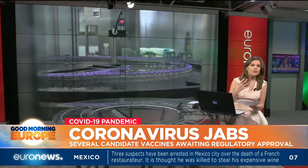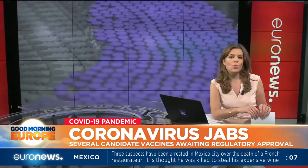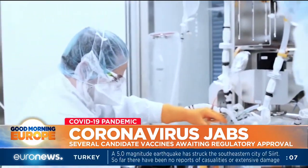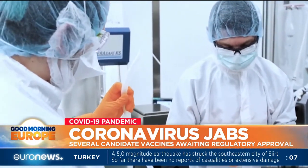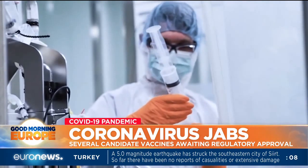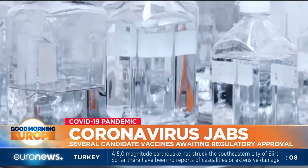Harmaniji takes a look at how the frontrunners stack up and how they could be rolled out soon for widespread use. Vaccines from Pfizer, BioNTech, Moderna and Oxford AstraZeneca will be the first to reach European citizens, but there are significant differences between them, from their composition to their price and how easily they can be distributed.